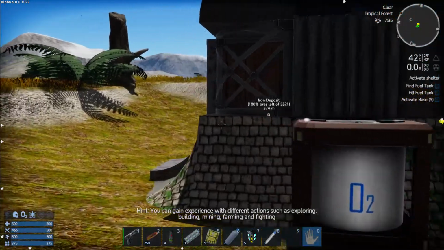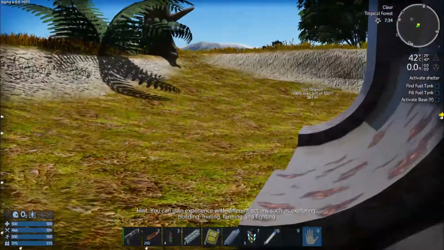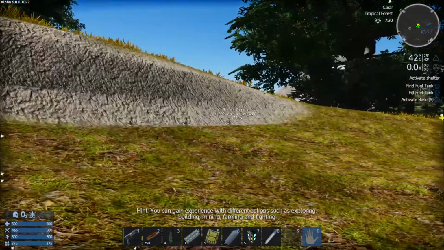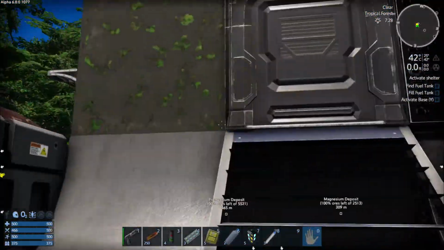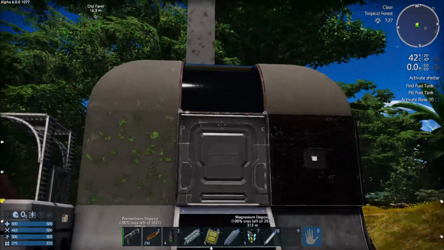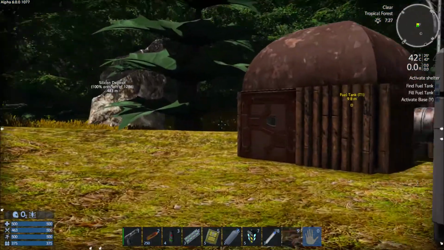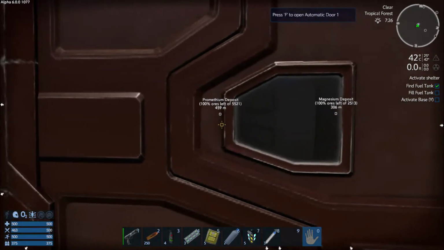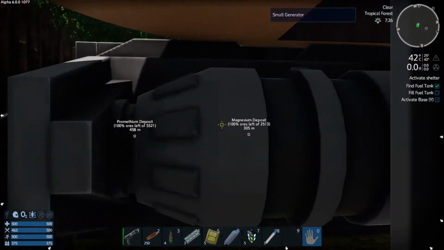Got an O2 tank. Looks like it's actually two buildings in this case, both of which are separate. Let's see what's in this one. Has a fuel tank in this building, it looks like. I can see that through the window.